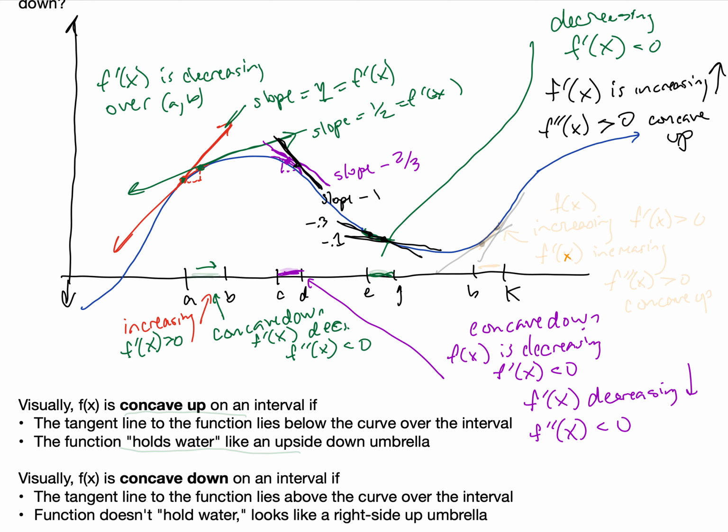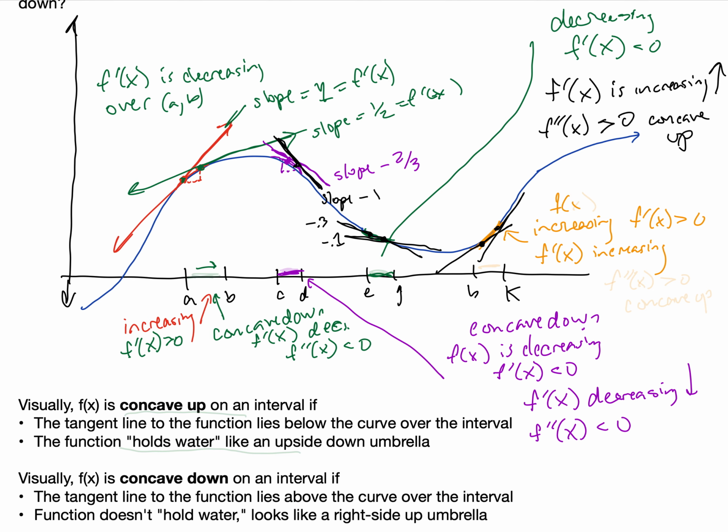Finally, our last interval from H to K. So over that last interval from H to K, from here to here, we see that we are increasing. The function itself is increasing. F prime of x is going to be greater than 0. The slope is going to be greater than 0. If we pick 2 different points over that interval, what's happening? So here's the slope at that point. Here's the approximate slope at that point. The first derivative, f prime of x, is increasing. The slope of the tangent line to the curve is increasing over that interval.